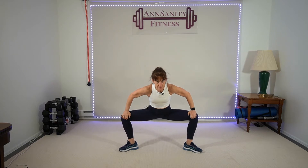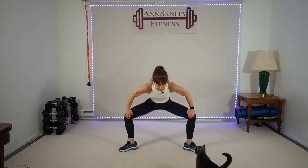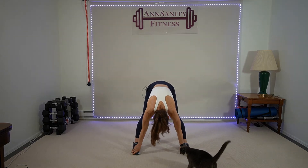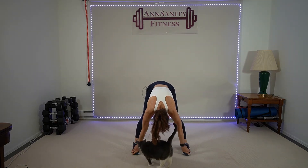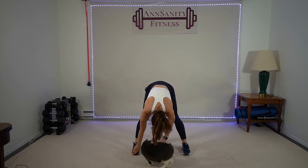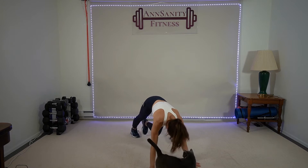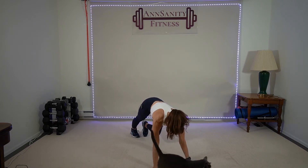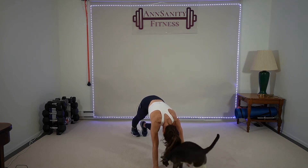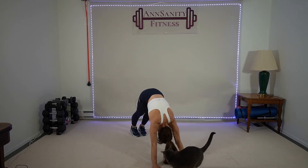Push your knees out, relax your hips — push. Straighten out your legs, head down — straight, stretch out the back of those legs. We're going to walk down to a plank position, stretch out the calves. Walk your feet back — press one heel down, stretch, then push the other heel down. Push and push. Take your head and put it through your arms — stretch the back of those legs.